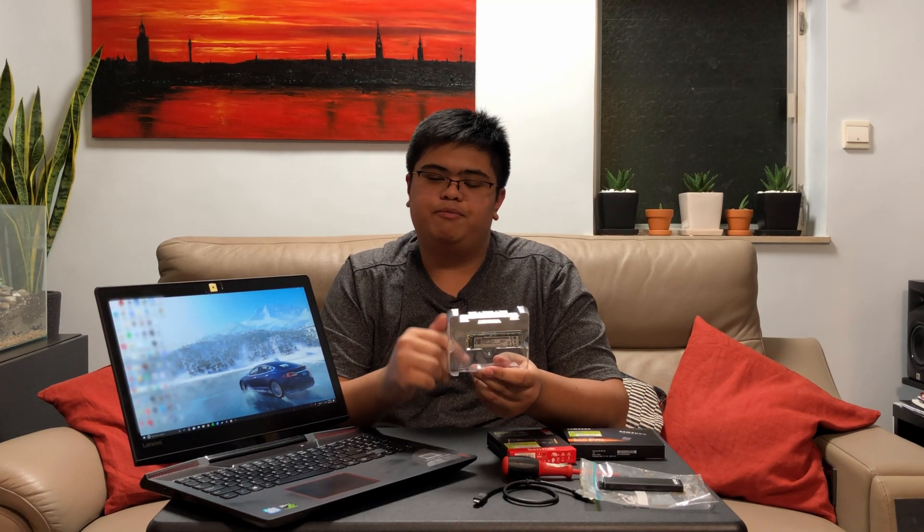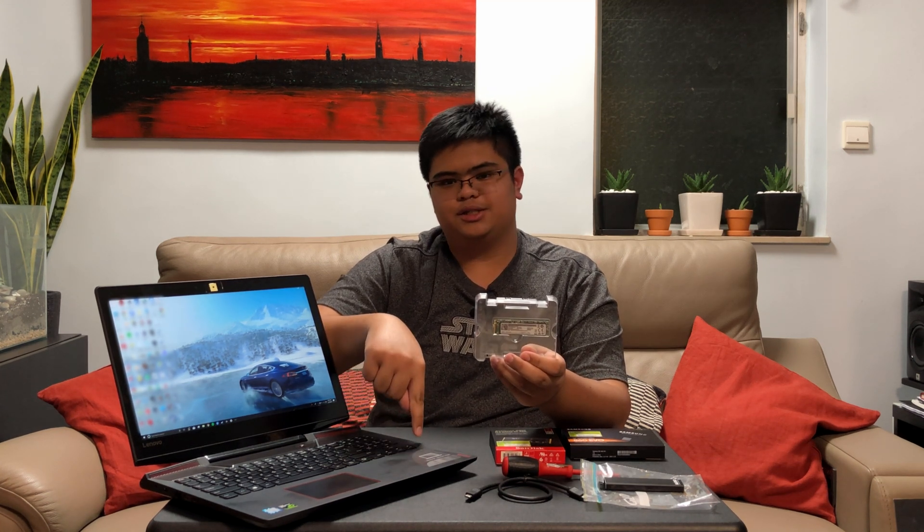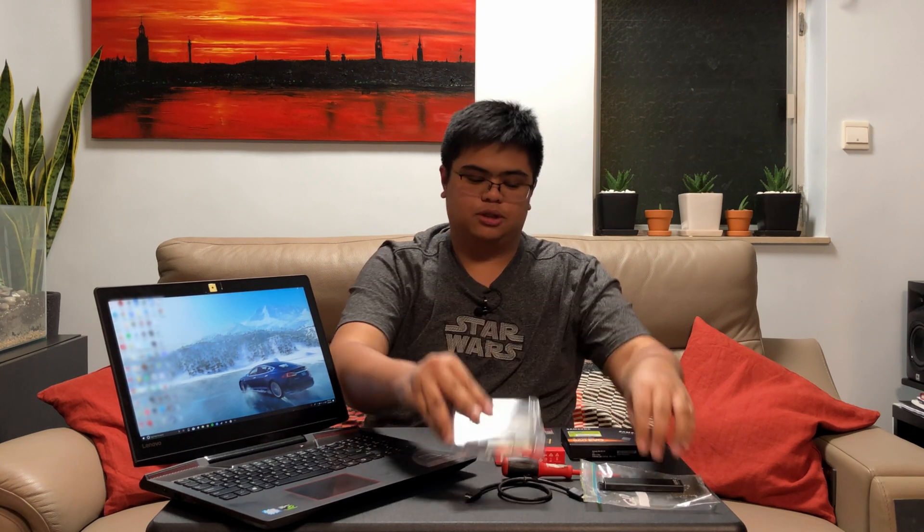You may remember this drive from the last episode of Driving Me Crazy, the one where I replaced this NVMe SSD — which originally served as the boot drive in this laptop — with a SanDisk Xtreme Pro 1TB NVMe SSD. That is, by the way, not to be confused with the SanDisk Xtreme Pro USB drive. If you want to watch the drive replacement video, you can click up here or check out the link in the video description. We'll be needing an adapter to connect it to the USB Type-C port on the side of the laptop, which is where the USB 3.1 Gen 2 Type-C to NVMe adapter comes in.